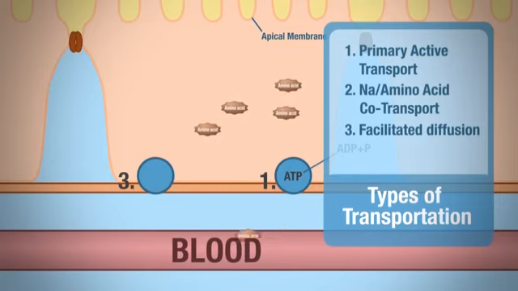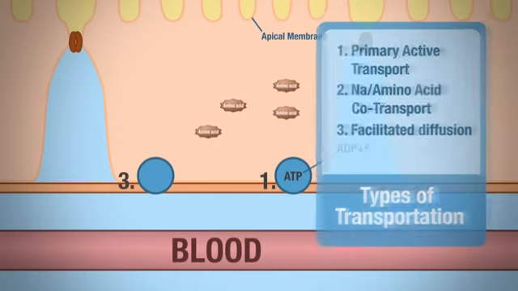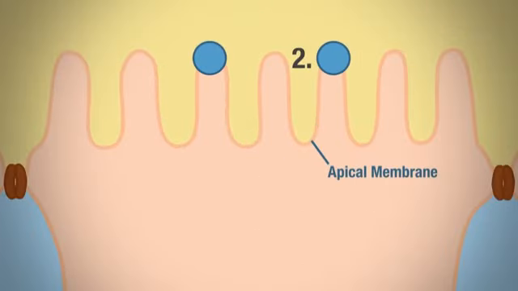But we also said on the previous slide that some of our products are di and tripeptides. All right, so this is how we're going to be absorbing those. We still have primary active transport occurring on the basolateral membrane, and it's still going to be pumping sodium out and potassium in. So there's a low concentration of sodium in the cell and high concentration of potassium inside the cell. This is going to involve secondary active transport on the apical membrane.